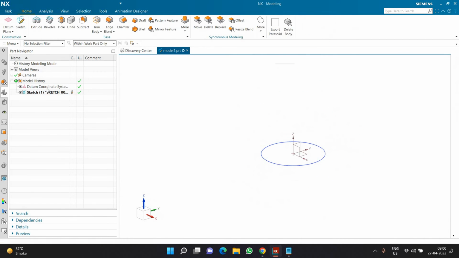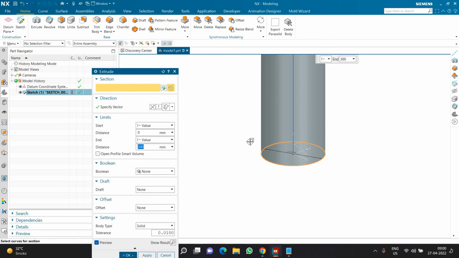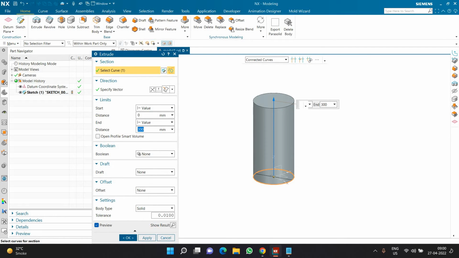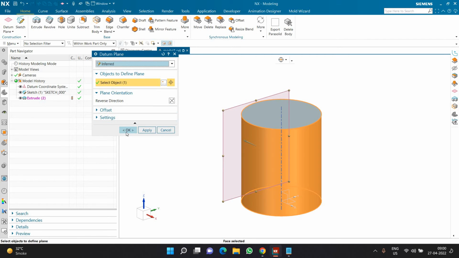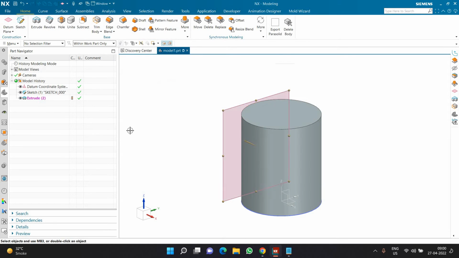I'll click on finish, and here I'll select the sketch. I'll click on extrude, and here let's say I want to give it a height of 200, or let's say 175. So here I've given the height of 175. Now the next thing I need to do is create my wrap around it, and for doing that, first of all I need to create a datum plane. I'm not worried about where exactly the datum plane is created. I'm happy with the orientation so far.